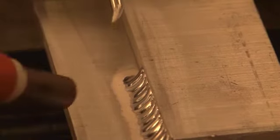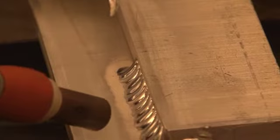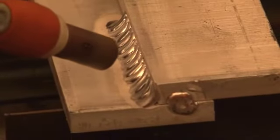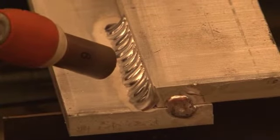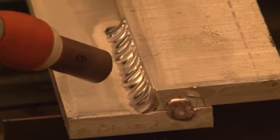One thing I want you to notice as I'm welding this is that first I went very slow at the beginning, allowing that 3/8 inch aluminum to heat up. It took a little bit of time to do that. So my travel speed was pretty sluggish because I was waiting for the filler metal, the base metal, to melt adequately.